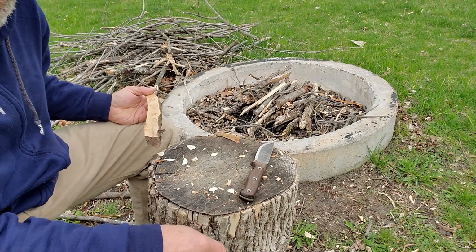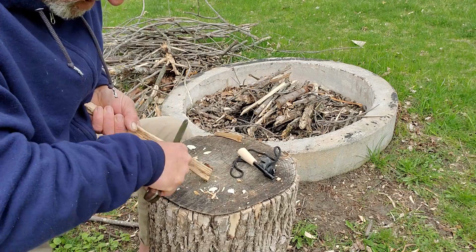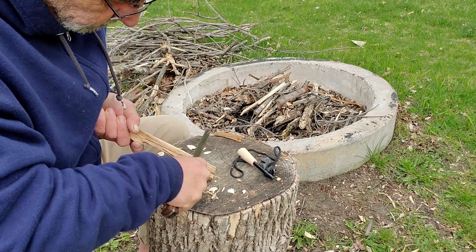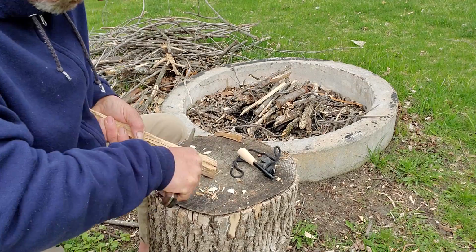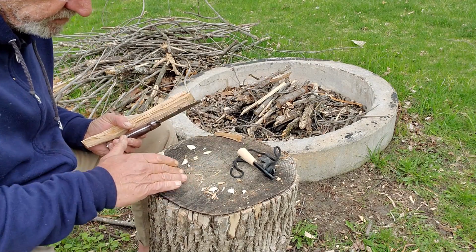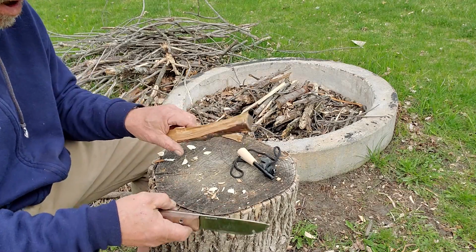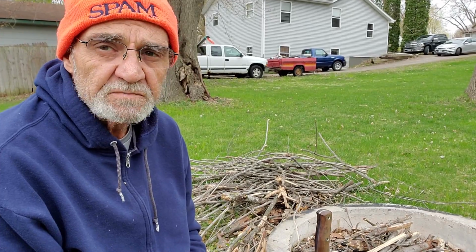I normally just throw them away. The back. Oh yeah. Not an ideal piece of wood, but you can see it will give you some good fire starter there. I'm pretty impressed with this piece of wood though. It's solid. Man. Alright. Not bad.